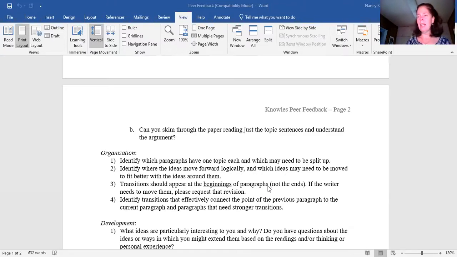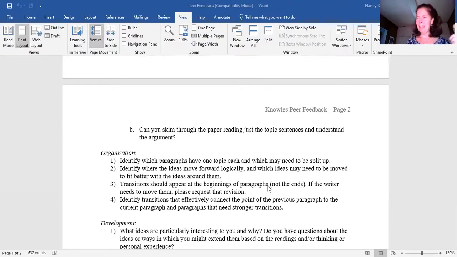Often in literary analysis, the order has to do with the chronology of the story, right? So we might talk about the pentangle in a couple paragraphs and then need to come back to talk about the end. And you wouldn't probably talk about the end of the poem before you talked about the pentangle. So those things are logical.